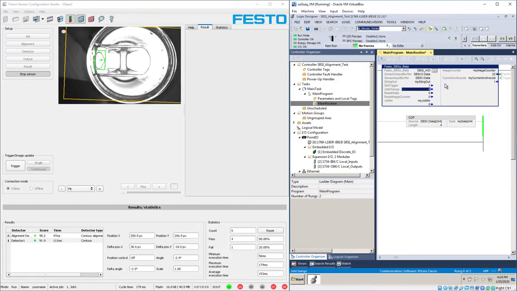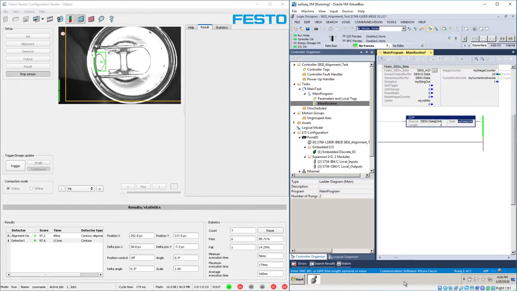Now it's 2.9, 2.1, getting close. 0.3, that's close enough. Now I want you to look here. The value is 311, right? Rounding to that value shown here, that's 0.3. So that's basically how this thing works.